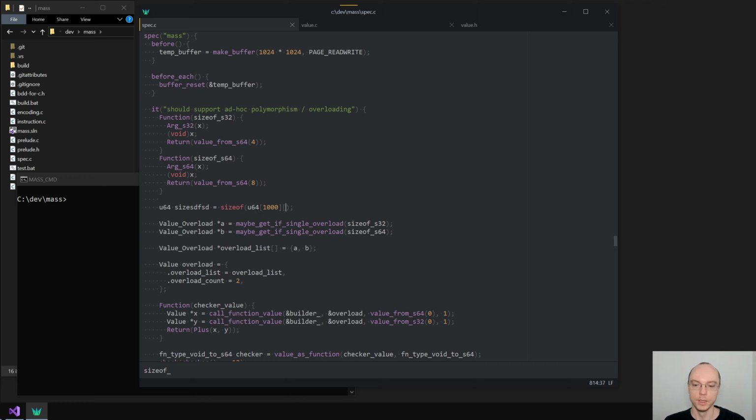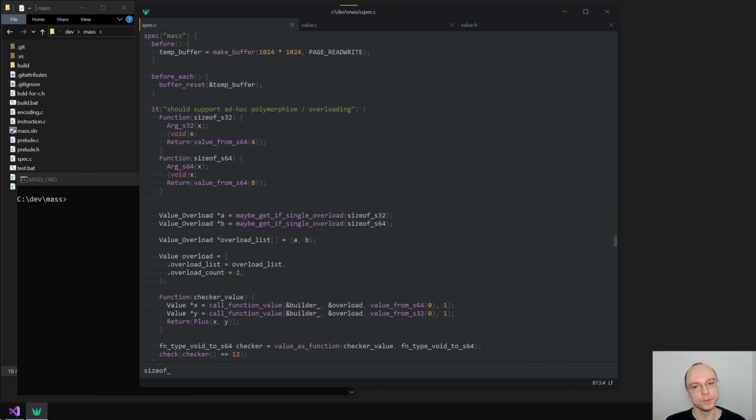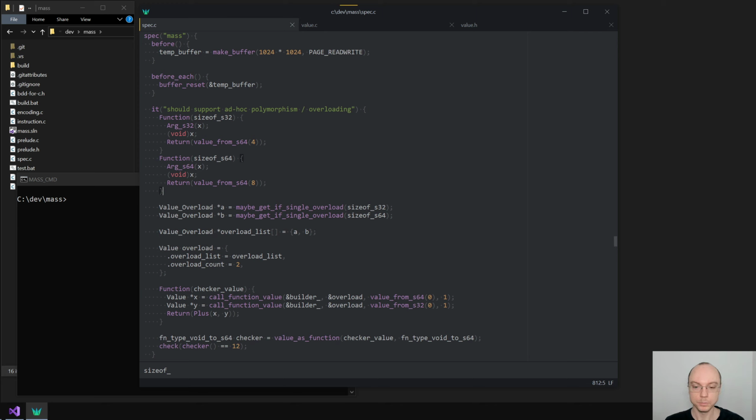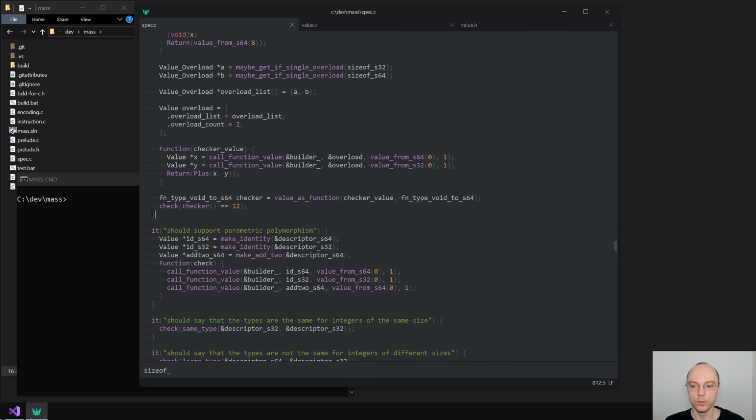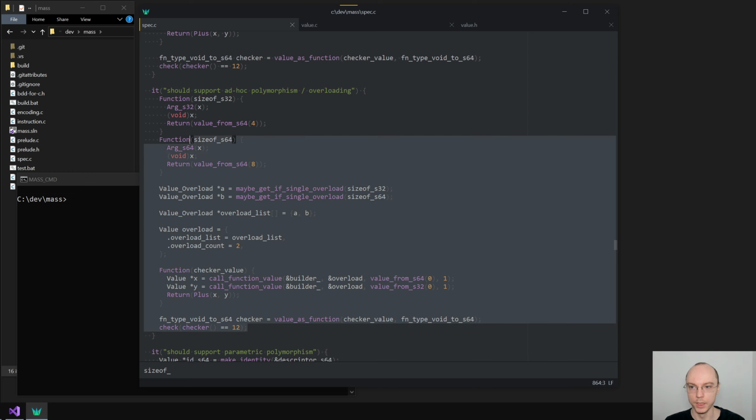This is very, very limited, and even in C++ up until very, very recently, and I'm not even sure it's released, you didn't really have any good way to, for example, iterate over all the fields of a struct or understand what are the arguments of the function. And I think this is very, very limiting. It would be nice if in this language we had the opportunity to do so. So how does it work? Let's again start with a small test and think of how we would like the API to be.